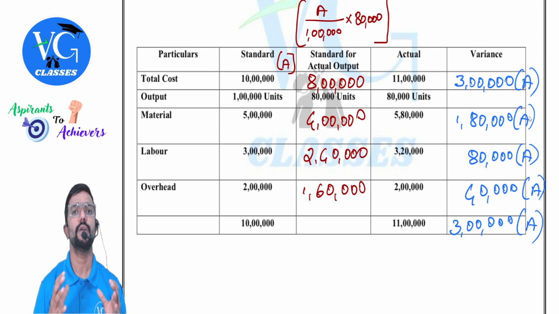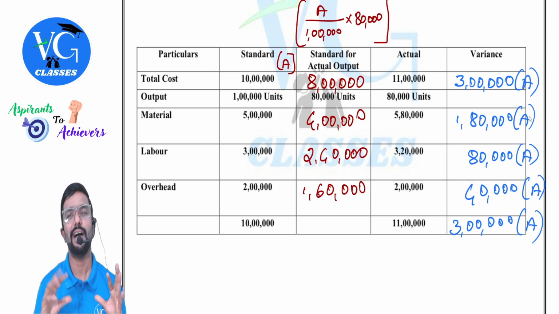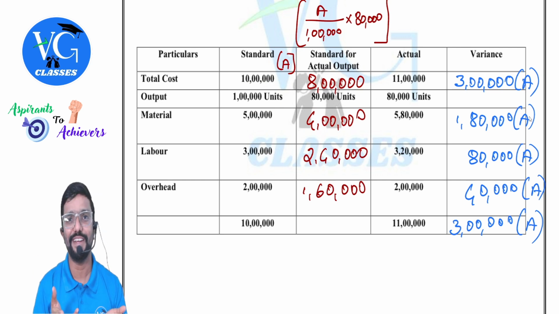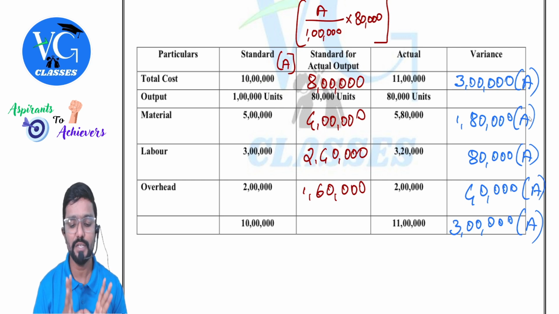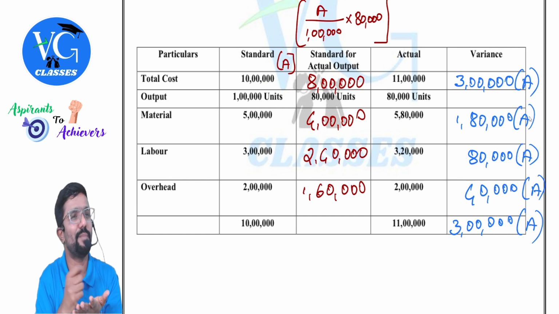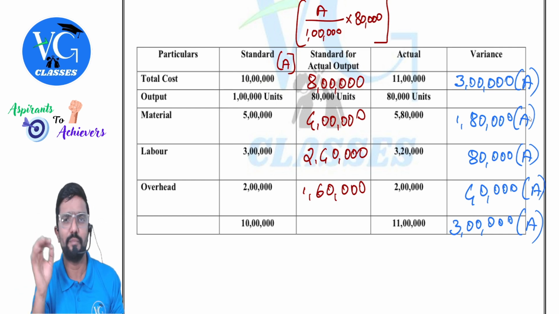So please ensure that you write 100% of your answers, which would impress the evaluator. Don't take a chance thinking, let us see what he will do. If you take that chance, you can correct it only in the next attempt. You cannot go and plead with the evaluator because you are nowhere aware of who is evaluating your paper. So try to give a proper 100% answer in your answer sheet, and that will come only by way of practice. Sir, now I will practice roughly, and in the exam I will present perfectly.